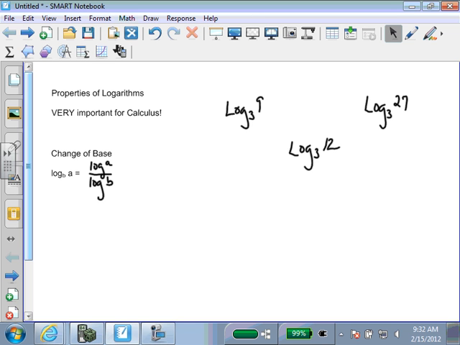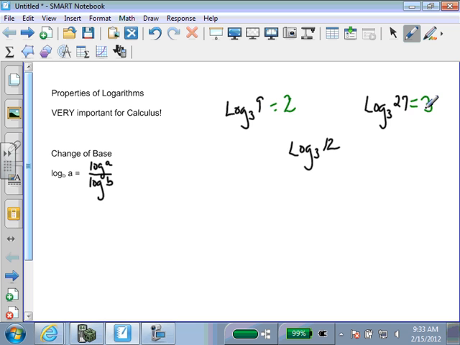So just to give you a sense of when you would want this, log base 3 of 9 is 2. We know that because 3 squared is 9. And log base 3 of 27 is 3, because 3 to the third is 27. But what if someone asked me for log base 3 of 12? The best I could tell them is it's between 2 and 3, because log base 3 of 9 is 2, and log base 3 of 27 is 3, and log base 3 of 12 is somewhere in between there.